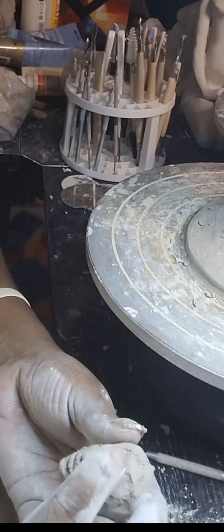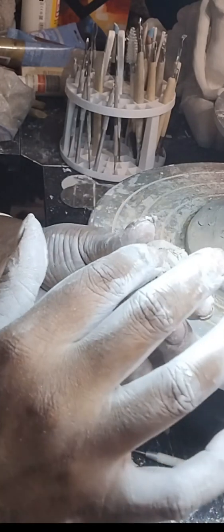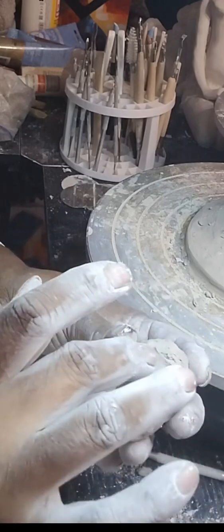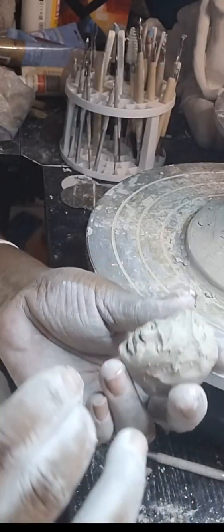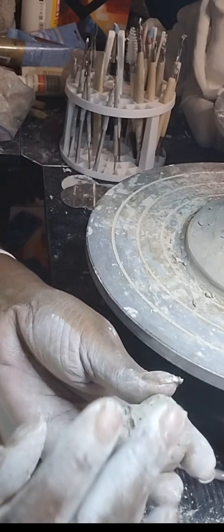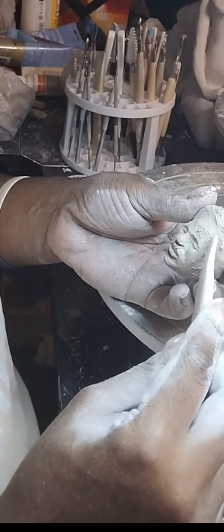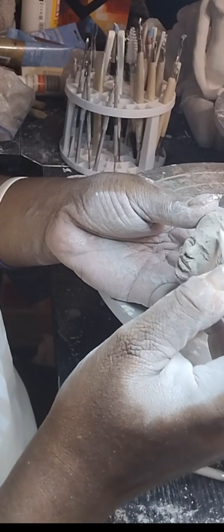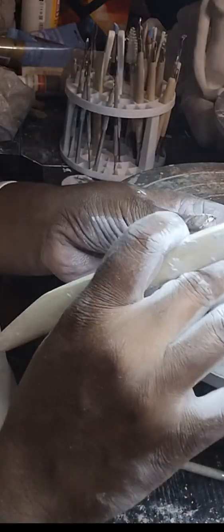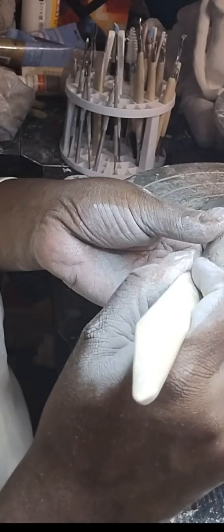I'm thinking maybe I can give the illusion of a bit more face by giving more forehead, because I have a tendency to really skimp on the forehead. So let me just go ahead and start molding that in so I can see if I like that better. And yeah, I think that immediately giving more forehead makes it seem that the face is larger and not as small and pinched, which was how it was looking just a second ago. So that's better. So we'll go ahead and rock with that.